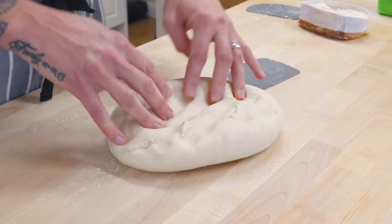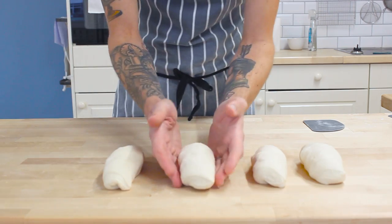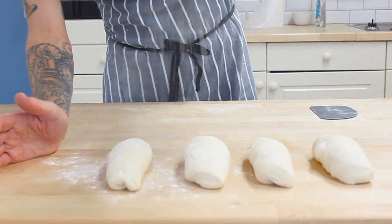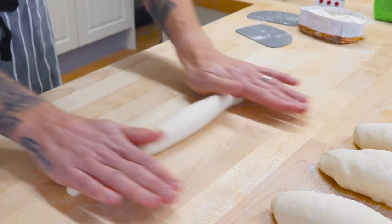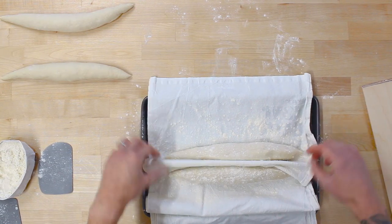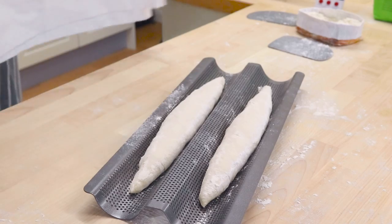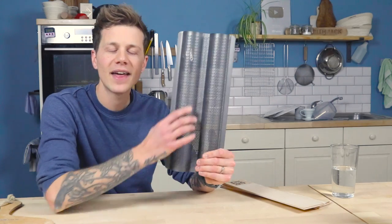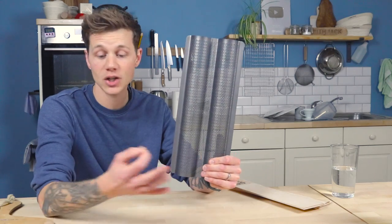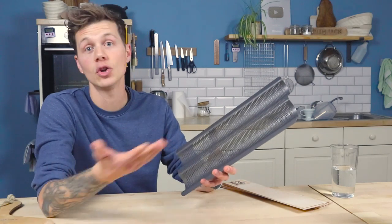Yesterday, to cast a fair comparison, I used a straight white dough made for baguettes — no pre-ferment, no overnight rest, just a straight white dough kneaded, rested, shaped, rested, and baked. You can do nice baguettes that way, by the way. Two of my baguettes were rested on a couche cloth where they puffed up ready for stone baking in the normal way, and the other two went straight onto the baguette tray. I did wonder if they would adhere to the tray, but it's full of holes and breathable — much like the couche cloth — encouraging that natural skin to form on the outside and therefore not sticking.